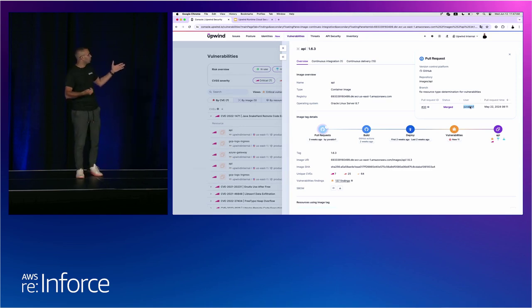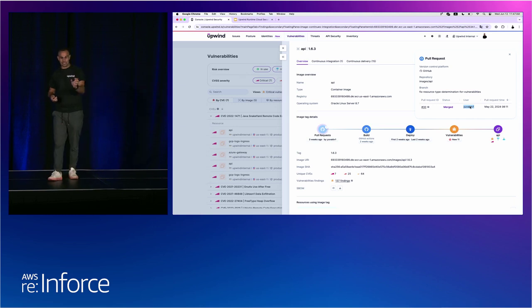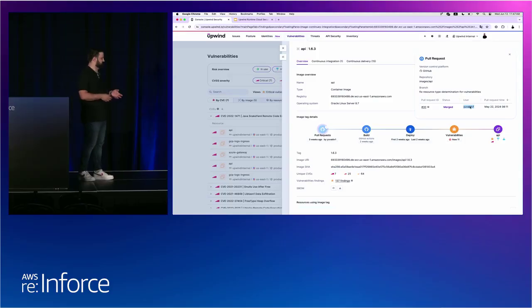Here is a way that we work together on showing a full map from that specific CVE into the specific pull request that introduced that CVE. Yeah, so this is, again, very important for us in H2O, because understanding the context and understanding who introduced the CVE and seeing it very clearly on the screen and understanding the entire pipeline that took that CVE from a PR to a deployment, to a build, to a deployment, and to the actual customer environments is key. That way we can easily identify every CVE that was introduced into the system.